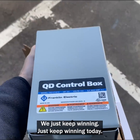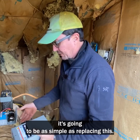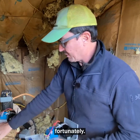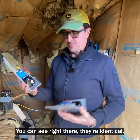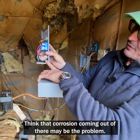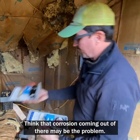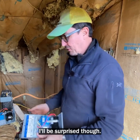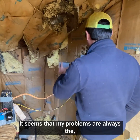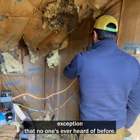Found it, guys. We just keep winning. Just keep winning today. All right, guys, hopefully it's going to be as simple as replacing this. I found the exact same box. Fortunately, whoops. You can see right there, they're identical. I think with that, all that corrosion coming out of there may be the problem. I'll be surprised though. It has not been my lot in life to have simple solutions to problems. It seems that my problems are always the exception that no one's ever heard of before.